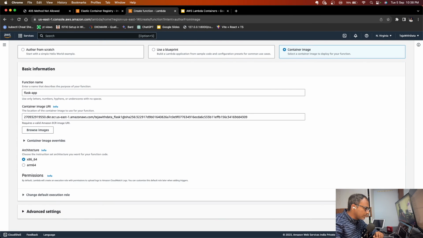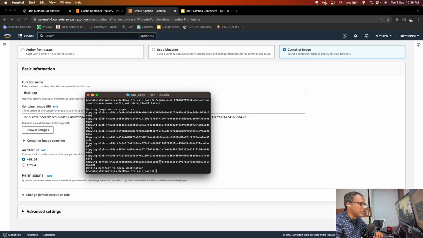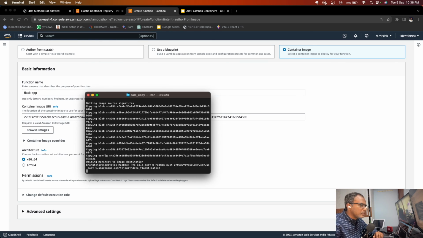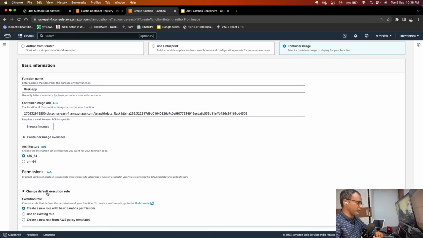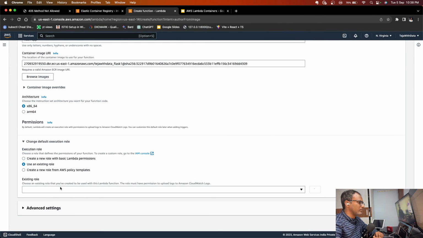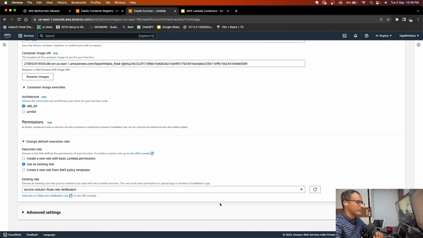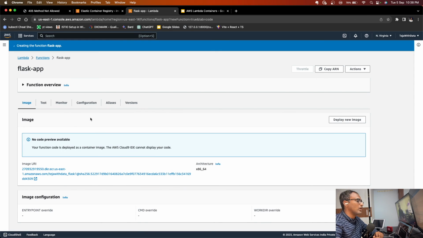What we selected when we were building the image is, which is it, ARM or x86? x86, right? This is the right one. Sorry. We can use the existing role and let's say create function. Yeah, it is creating a function. Let's see how it goes.